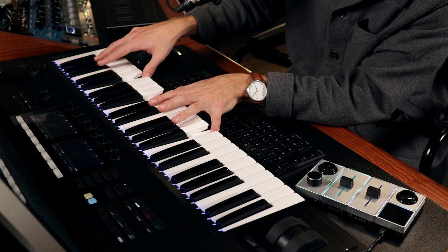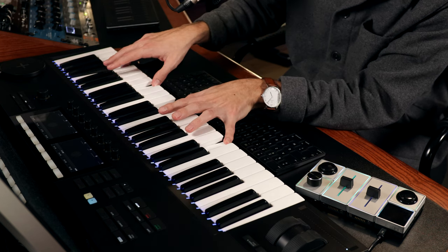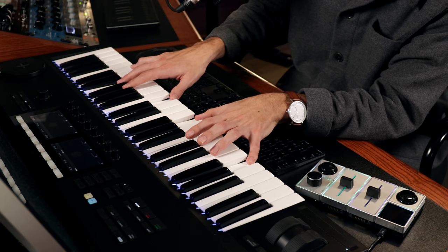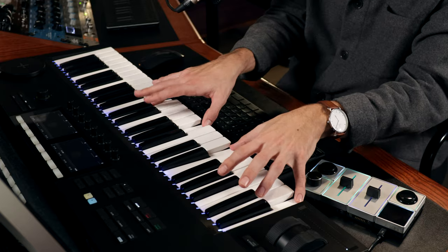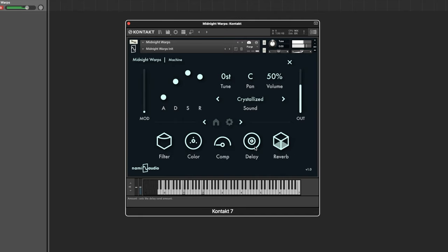Moving on with the next one that is probably my favorite one, and it has been processed with a granular delay. And like previously, the second patch is exactly the same as this one, but with one sample spread across the whole keyboard, and also sampled with the MPC 3K.